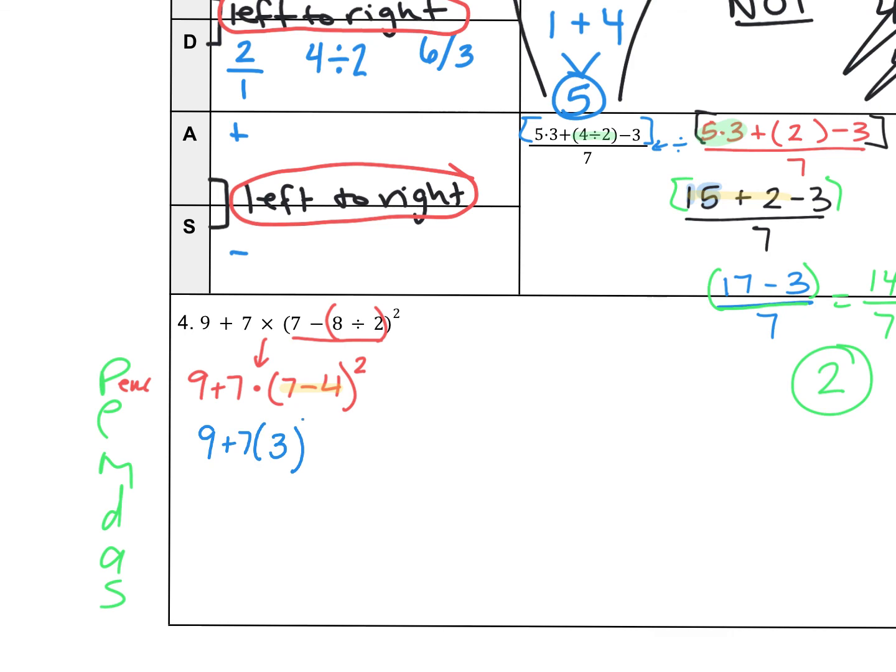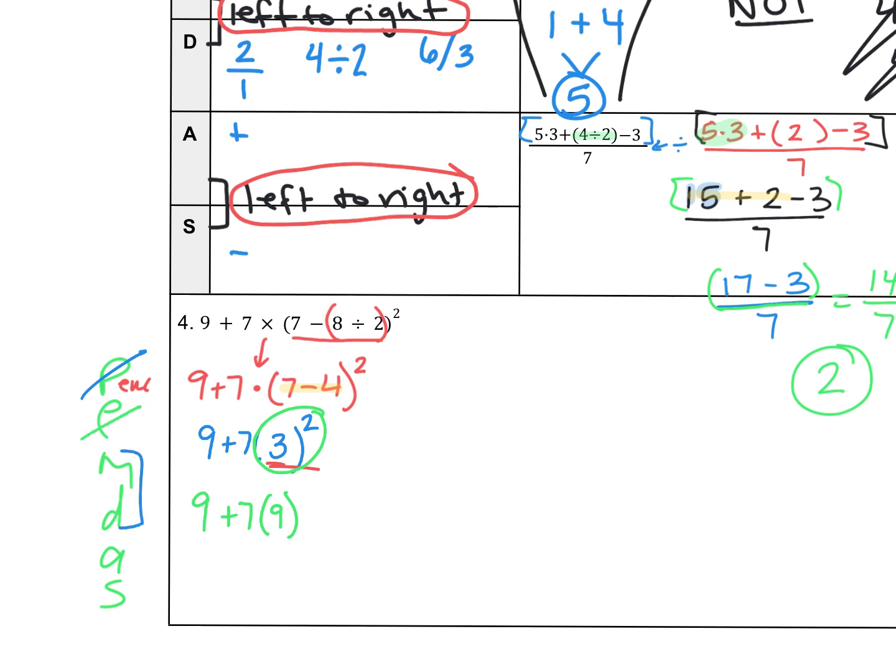So now I am doing 7 minus 4, so I have 9 plus 7 times, so I can leave the dot, or just go like this, next to each other, right? 3 squared. So I'm done with my PEMDAS. There is still a parentheses, but there's nothing in it but one number. So now I'm moving on to my exponents. So I have 9 plus 7 times exponents first. So I'm not doing 7 times 3. This means 3 times 3, not 3 times 2. So that's 9. So I did exponents.